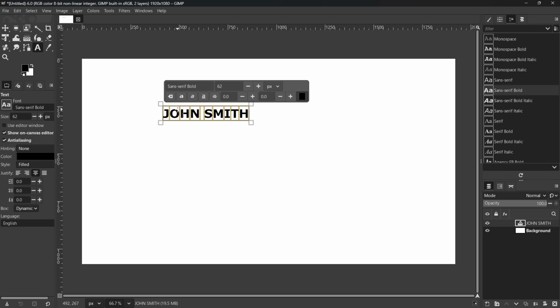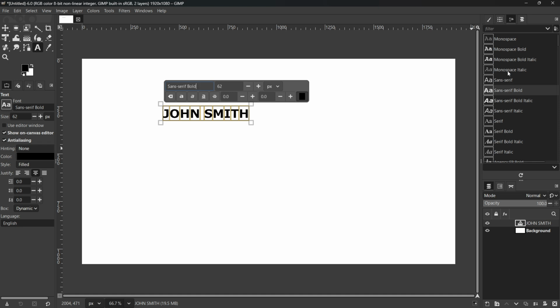To refine the look, check the tool options, usually docked just below the toolbox. This is where you control the font, size, and color. Choose a font from the list that suits your project. Clean, sans serif fonts are great for modern captions, while serif or script styles can add character.